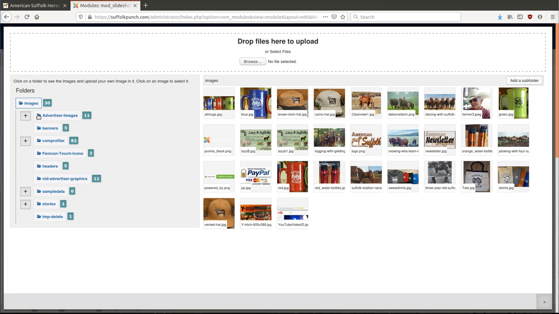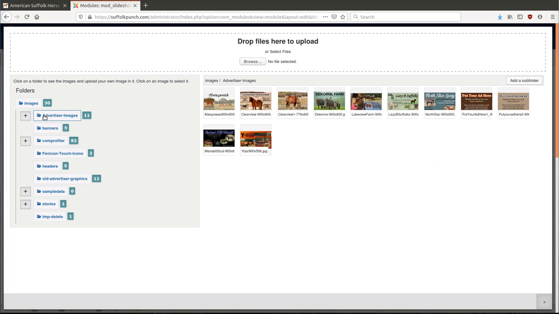and the important thing is click on this advertisers images. This directory, or this folder, this is where all the advertiser images are stored. So make sure we click this folder right away and get into here. That way we know all the graphics in here are tied to the ads, and they're not sitting anywhere else. We know where everything is. It's easy to keep track of. So we're under advertiser images. Okay, so now what we've got to do is click browse and upload the image file.